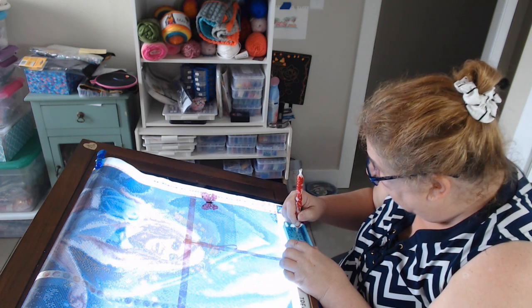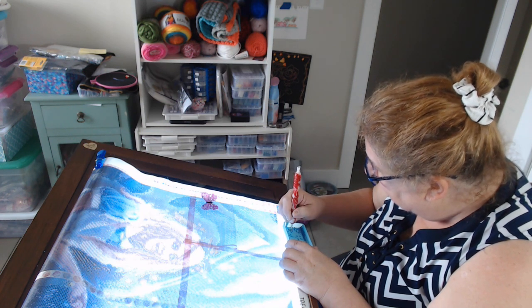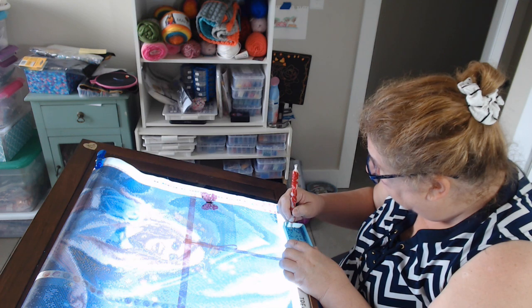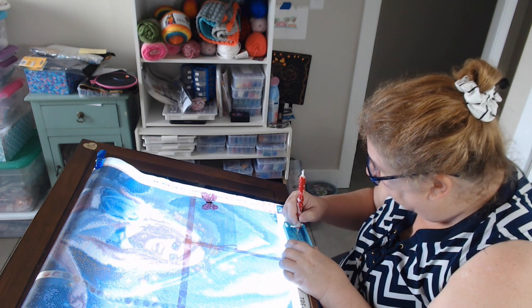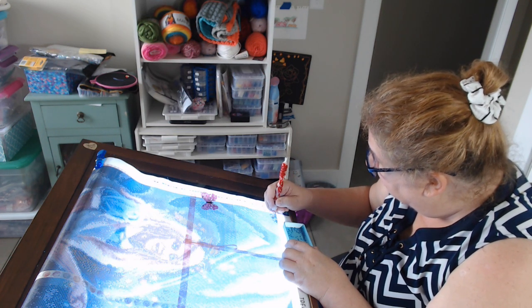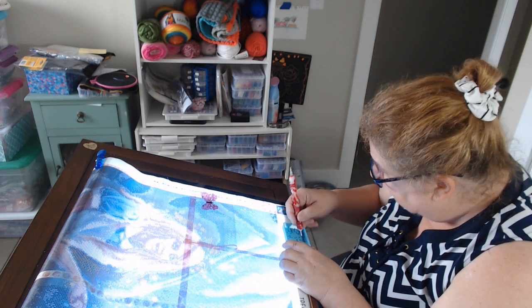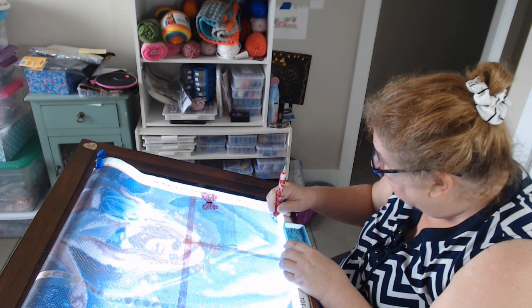As you guys know, I am a huge Alice in Wonderland fan. Not necessarily the book, but the artwork just speaks to me — the cat, the worm, Absalom — there's just so much artwork you could do. I'm going to go ahead and see if I can multi-place here and see how that turns out. Very nice! Although the glue is coming out of my tip — I just loaded it before we sat down.